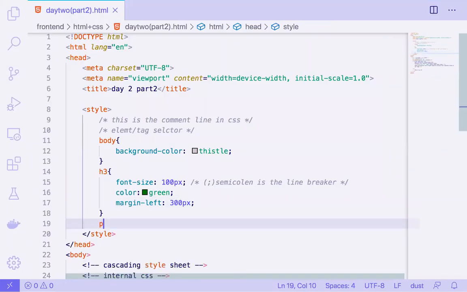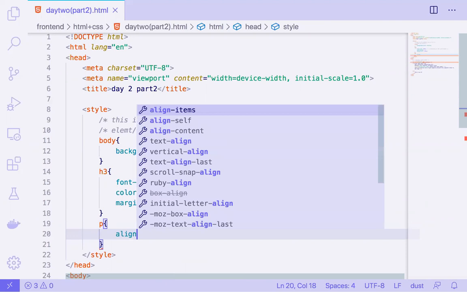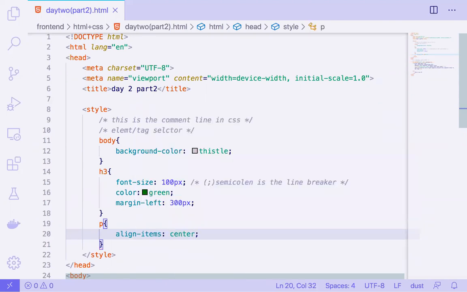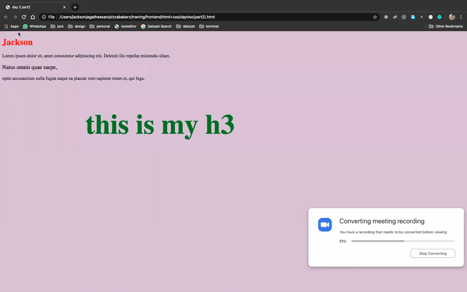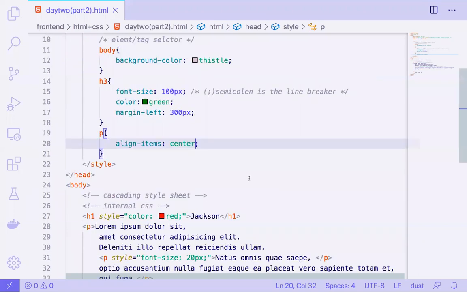And in the p tag, you just give align items center. So if you give this, and if you see, this is actually left aligned, and that, okay, come on. Inside the p tag, it aligns into center.